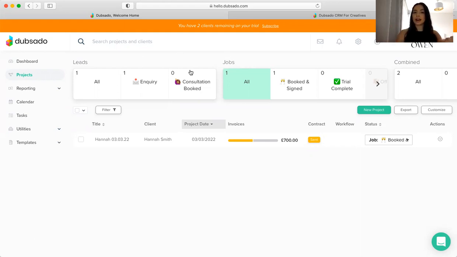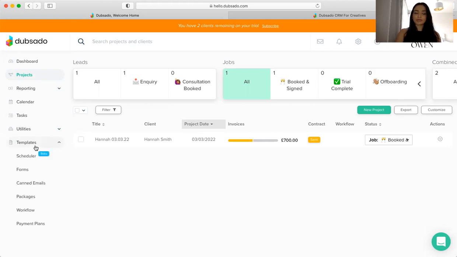So from inquiries here to people that have paid a deposit or booked in, you can then move them through each stage, so you know how many clients you have due to book their consultation, how many unanswered inquiries you've got, how many people have completed their trial, and then how many people have had their event and need to be offboarded. So you might send them a testimonial form or a little thank you card, or just wish them well. If in this example you're a bridal makeup artist, you might send them an email saying, oh, thanks, let me be a part of your big day, so glad it went well. However would work best for your business. So everything in Dubsado is fully customizable to suit your needs.